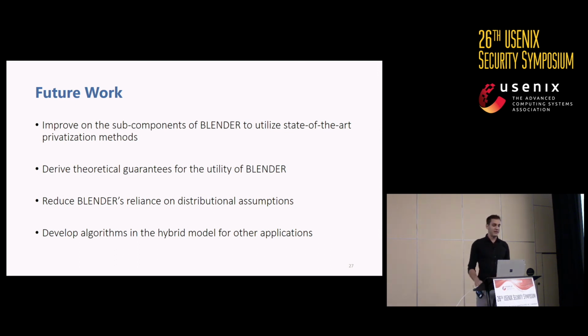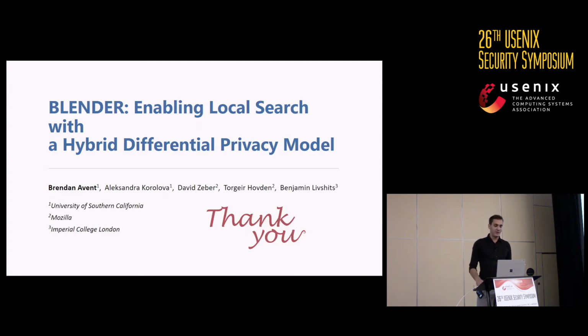And then finally, for the hybrid model in general, it's useful for more than just local search or general frequency estimation tasks. So we'd like to see more algorithms developed to take advantage of these heterogeneous privacy preferences that users have. At this point, I'd like to conclude and thank you all for listening and open up the floor to any questions you may have.